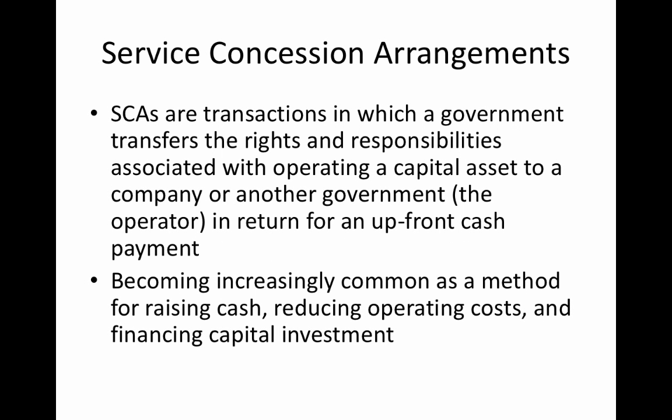One transaction we haven't talked about up to this point, maybe we've alluded to it a little bit, are service concession arrangements, or SCAs. Service concession arrangements are essentially very long-term leases that a government will sign, usually with a company, but in some cases, and increasingly more so, with other governmental entities, to have that other entity, which is referred to in the standards, Statement 60, as the operator, assume the rights and responsibilities for operating a major capital asset, such as a toll bridge or a toll road. Those are the most common examples.